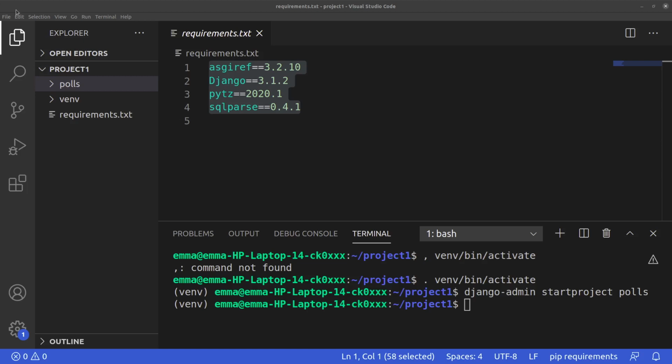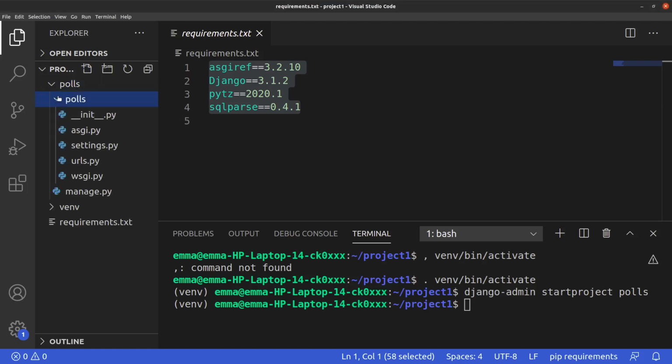Yeah, but this folder that is created contains another folder inside that has the same name. So this is actually the main project folder, right?